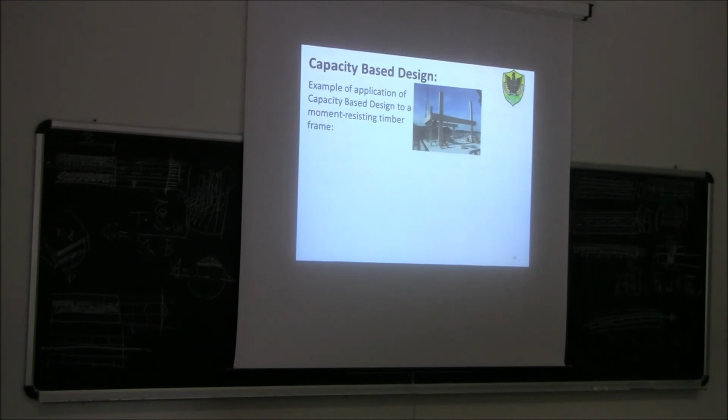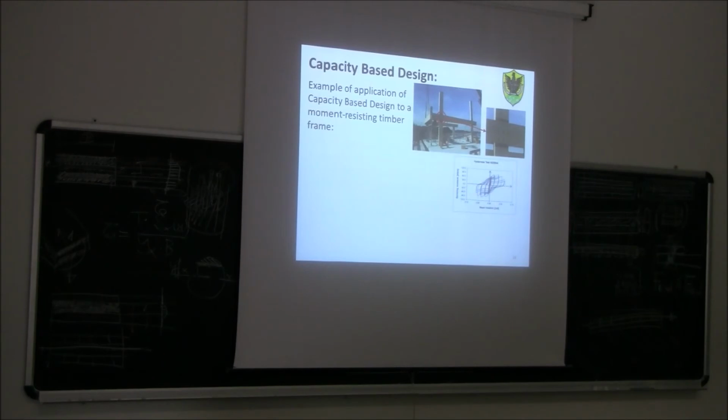So this is an example of capacity-based design, what you already know. You know about capacity-based design for reinforced concrete. Now you need to transfer this concept from reinforced concrete to timber, where basically what changes is the kind of failure mechanism, if you want. So, suppose you want to design a moment resisting timber frame, like this. So this is a kind of connection, a high ductility connection.